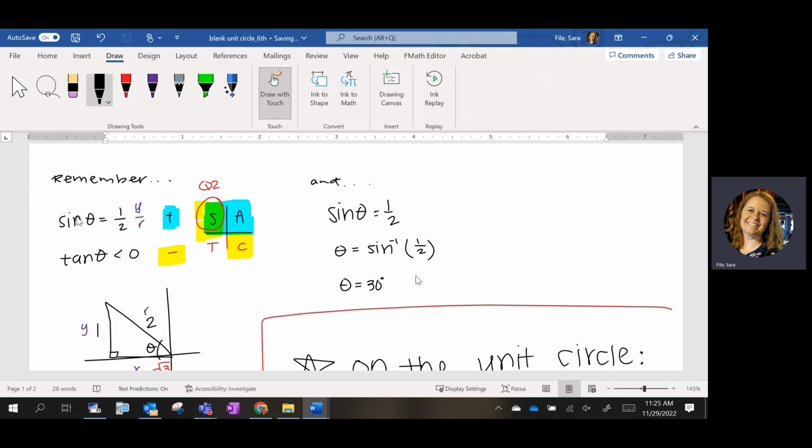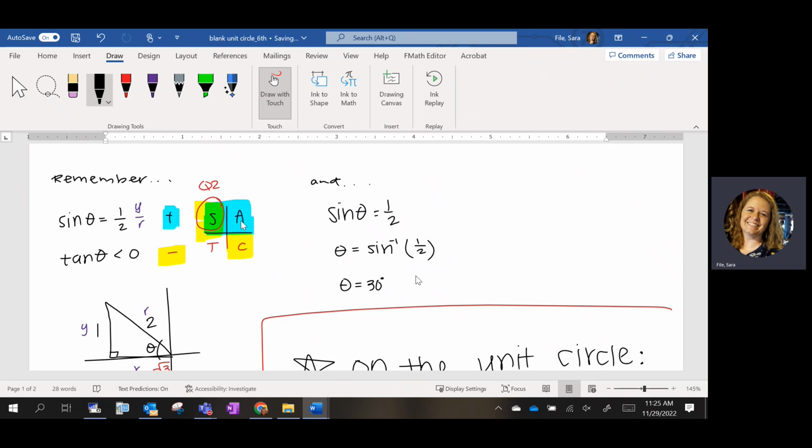Before the break, if I was given something like this, sine of theta equals 1/2 and tangent of theta is less than 0. If that was my given information, those two pieces, the process we went through, and this is what you tested on, was to first determine what quadrant you would be in based on the fact that the sine is positive and this tangent is negative. That's less than 0 means negative, and this 1/2, there's no negative, so it must be positive.